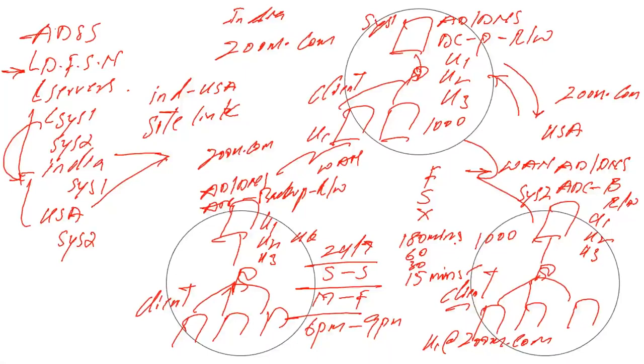So within 3 hours I'm keeping the replication, 6 to 9 p.m., but replication happens multiple times here. So this is called the replication interval, right? Now tell me, on Sunday and Saturday your company is not running, so there is no replication between DC and ADC. So are you saving your bandwidth? Yes. Are you saving your money? Yes. Now replication between the servers happens only in the evening, 6 to 9 p.m. So whatever work you do in DC and ADC in a day, this data will replicate only from 6 p.m. to 9 p.m. in the evening. So before 6 p.m., can I give the internet line to my users to use for office work? Yes. So I'm saving the bandwidth, I'm utilizing the internet, and I'm keeping the replication on our schedule.